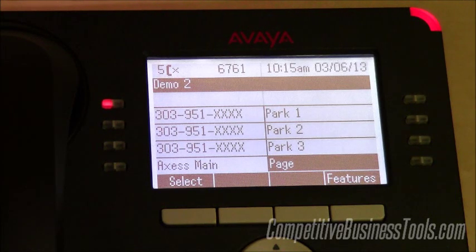I could set up different paging groups. If your office is structured in a geography that is, maybe it's an upstairs and a downstairs area. Upstairs is salespeople, downstairs is technicians. Maybe you only need to page the salespeople. You can set up a page sales group, a page technician group, so on and so forth. And I believe you can have up to 8 different groups.